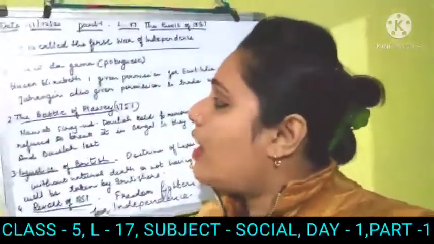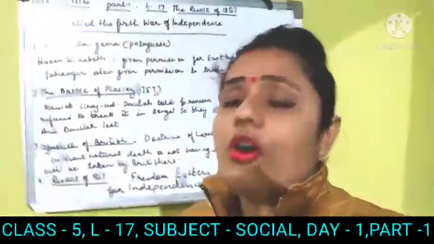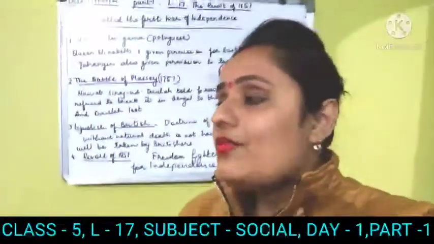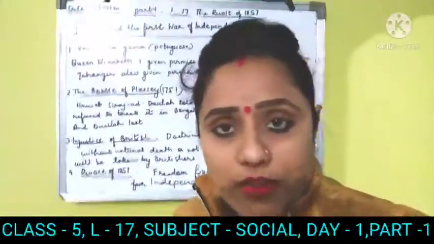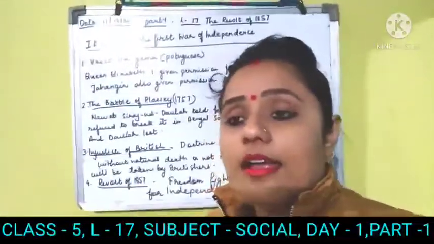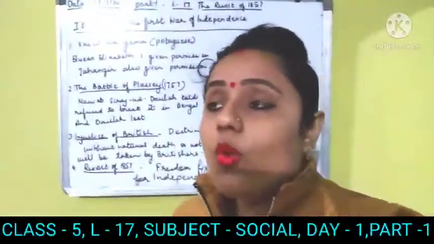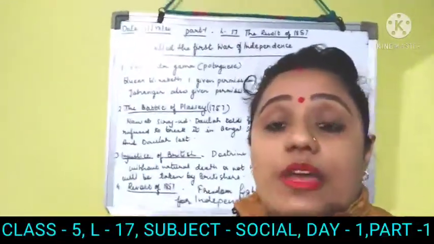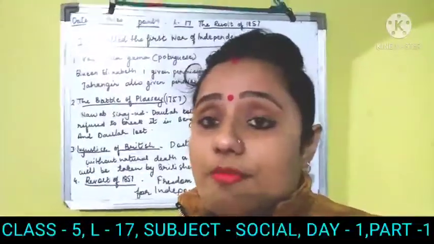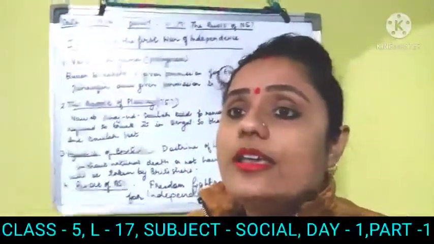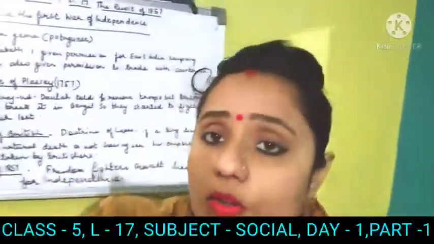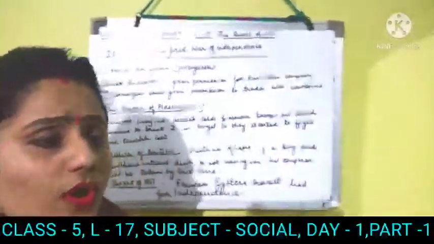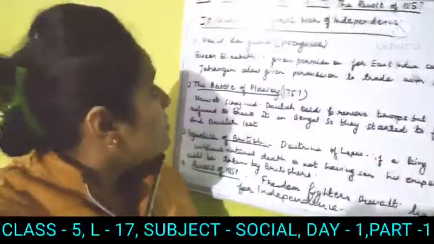We are a free country now. To understand how the British came to India, we have to look at that history. Vasco da Gama was a Portuguese explorer. He came to India at the place Calicut and landed there. When he came to India, he saw that India is very rich in fertile soil, has many spices, and much gold. So he wanted to build his empire here. Not only the Portuguese, but the French and British also came to India in search of all these good things, because India was a very rich country.